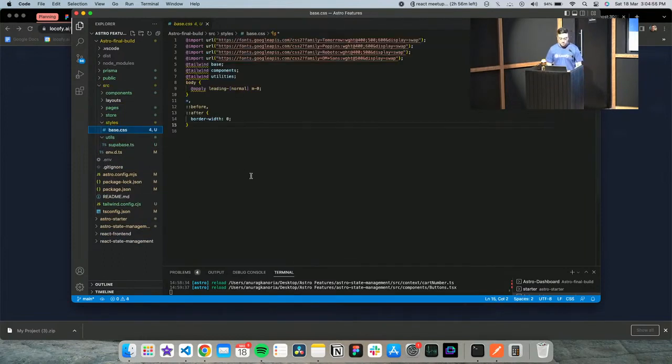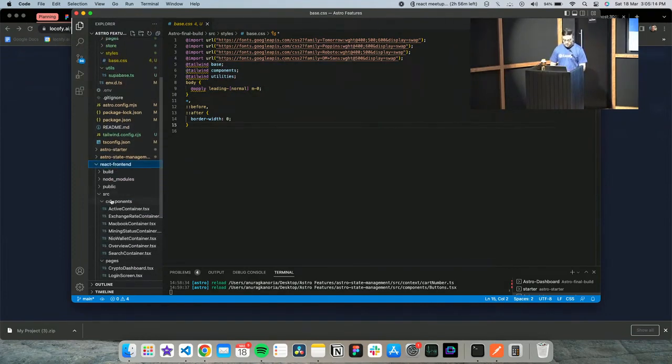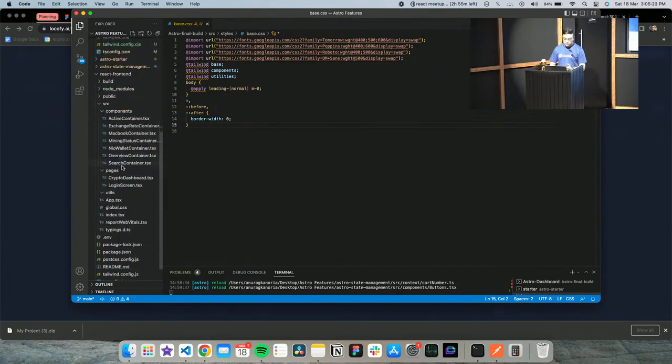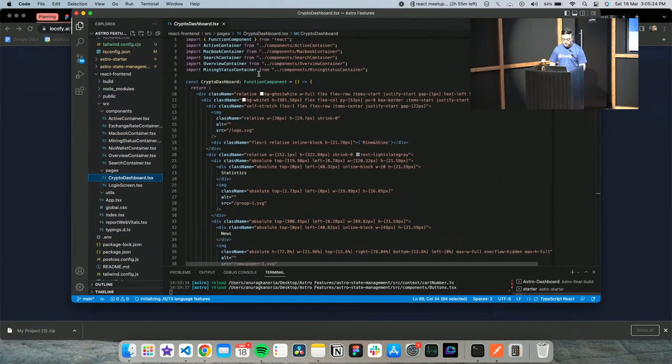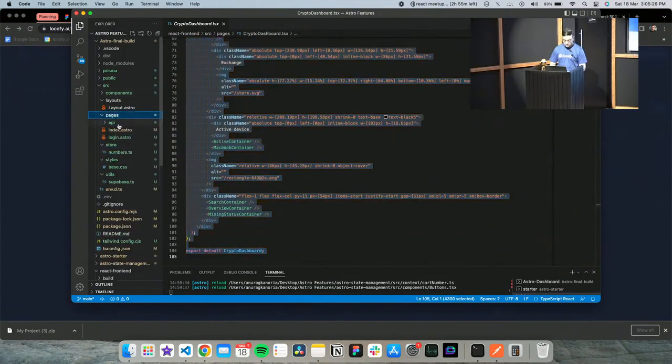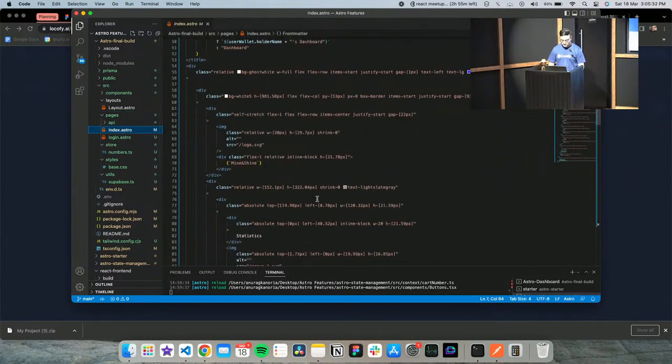base CSS file. So over here we are pasting the CSS file from our Locofy generated global styles. Once you have this file, it is a piece of cake to move your existing React components to Astro. The number one thing you should do is copy the components folder as it is to your Astro project, as we have done here. Once you have moved all the components, you can copy the page as it is, everything, and move it to your pages like I have done.